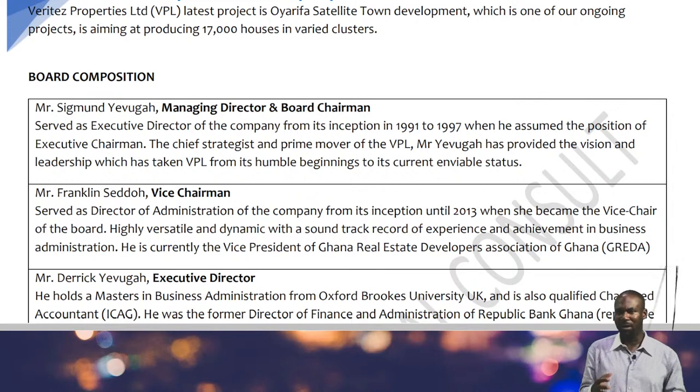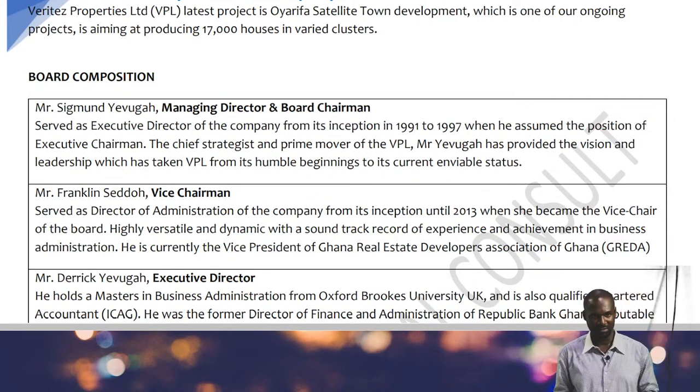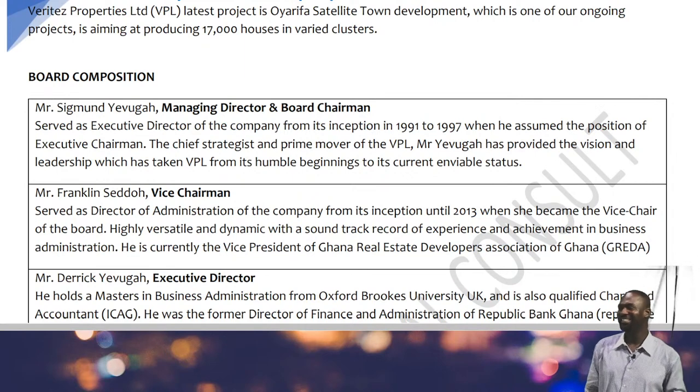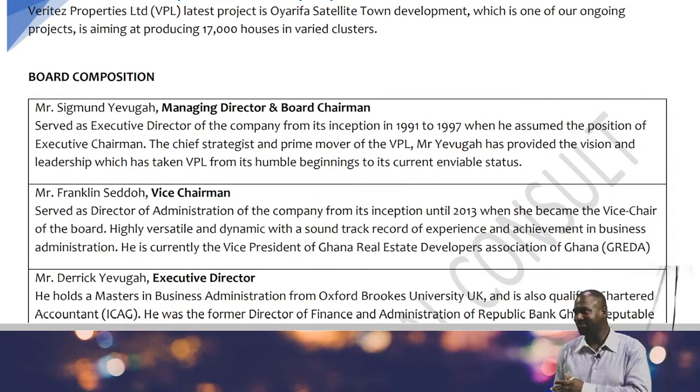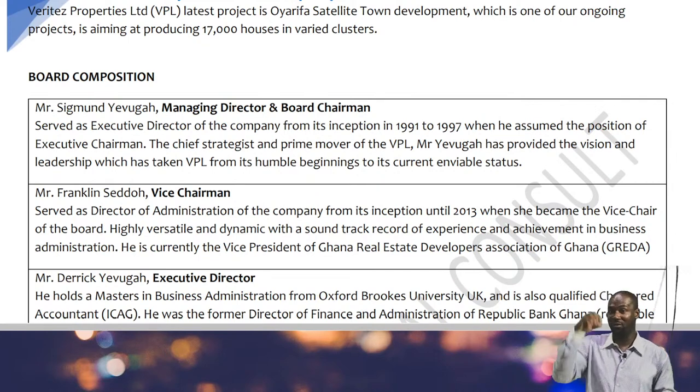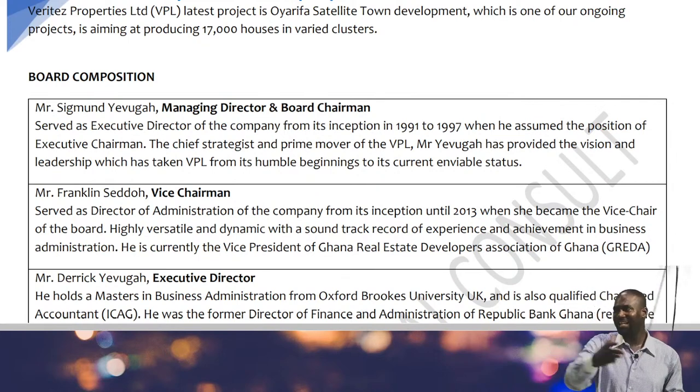So when it comes to the board, they gave us information on our composition. Now, what does the code of best practice say about the number of board members? What is the minimum? Eight to 15. Those of you who are doing revision, I hope you will not make me sack you from the class, but your contribution is very important here. So the best practice provided by the code is a range of 8 to 15. Are we clear?